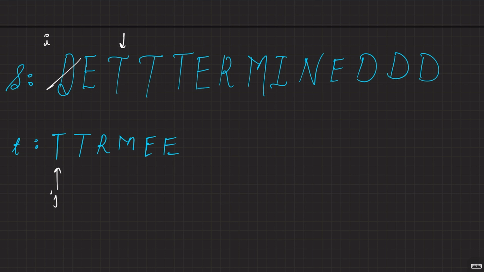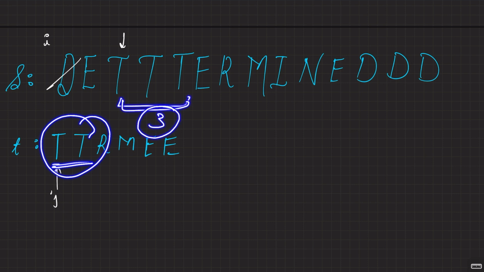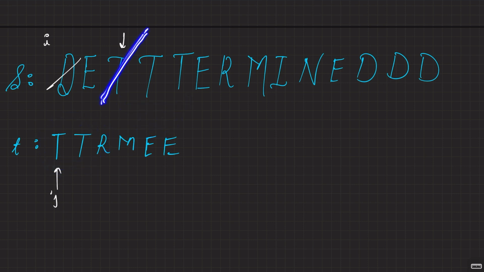Okay, we come here, T. So TTRC, but is it a match? See guys, in your target word you have 2 T's, but from this point there are still 3 T's remaining, right? This T cannot be matched because this T has to be removed, right? These 2 T's will be matched here, right? So still this T won't be matched. Why? Because the number of T's remaining here are still more. There are still 3 T's, but you need only 2 T's. So this cannot be matched.